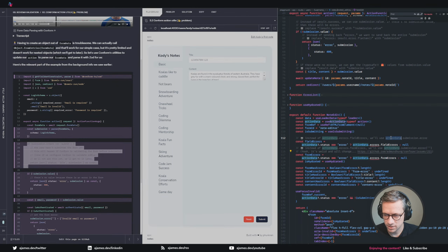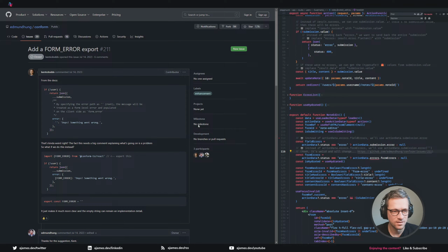Instead of using this, we'll use action data submission, which is an object, and then that will have the schema properties as keys, I imagine, and then an array of strings. So instead of action data.errors.form errors, we're going to use submission error. It's weird and it will change. That sounds fun.